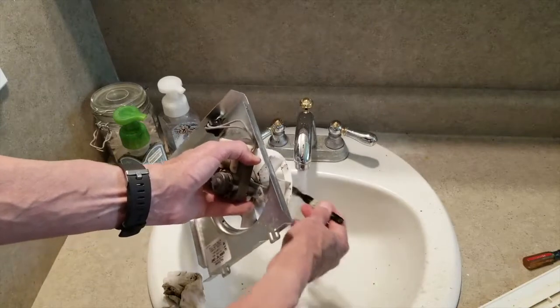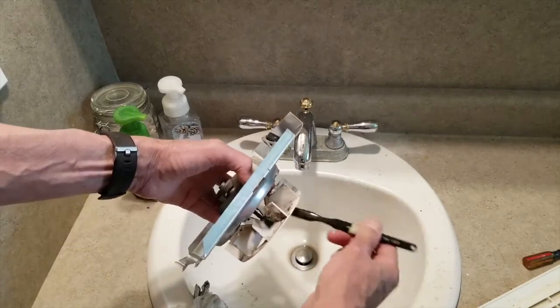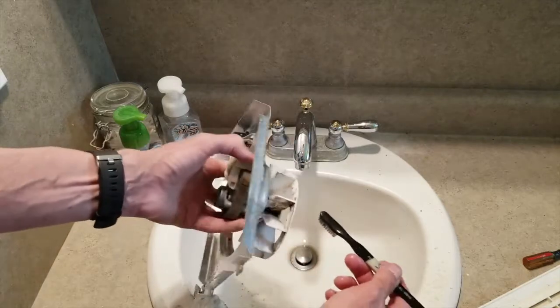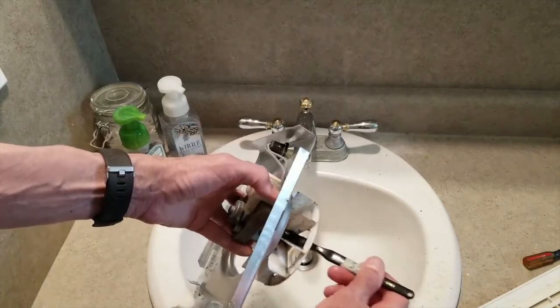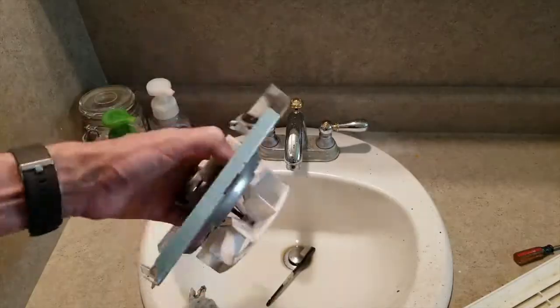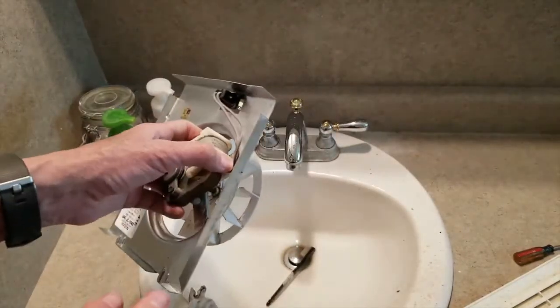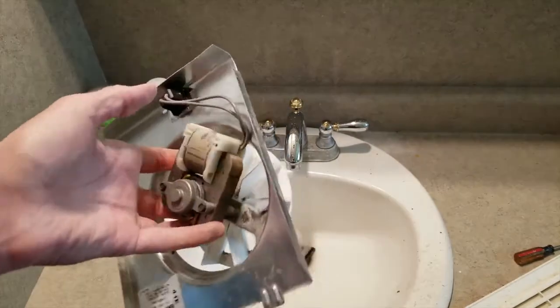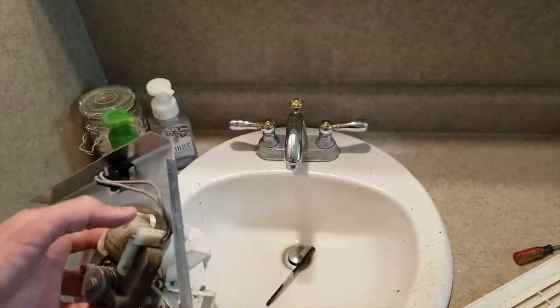You can do it with the blade down so you're not dripping water into the electrical part. You can go this way and clean out the little pieces in between the fins to finish it off. Now I just have to wait for this to dry a little bit. I think I'm going to blow it off with the air compressor to get it dry, and then we'll blow out the vent.